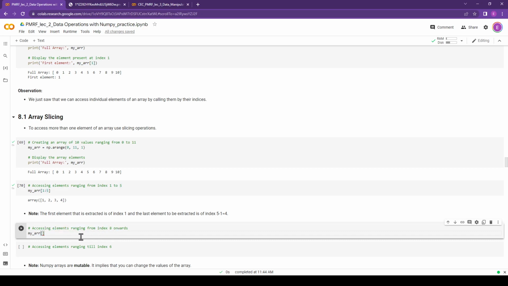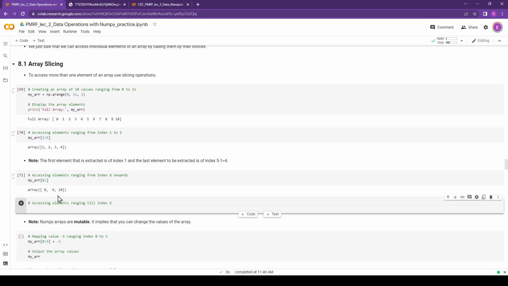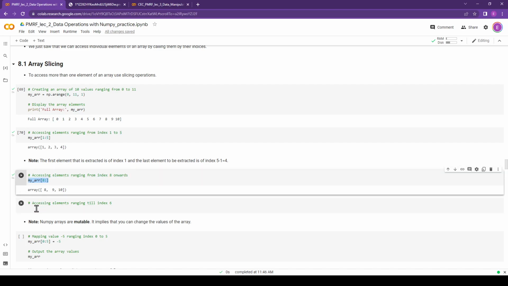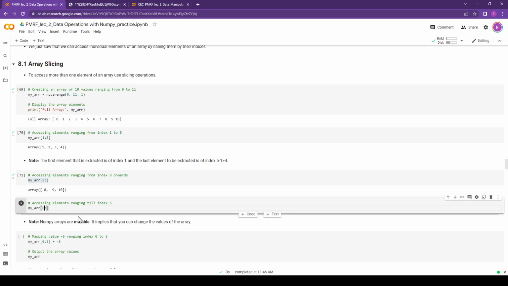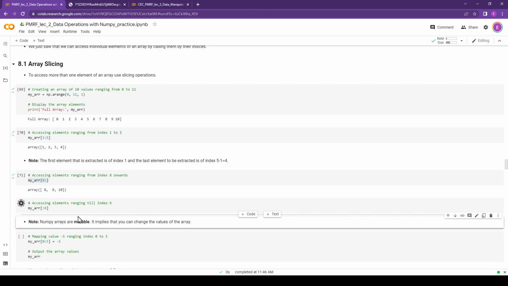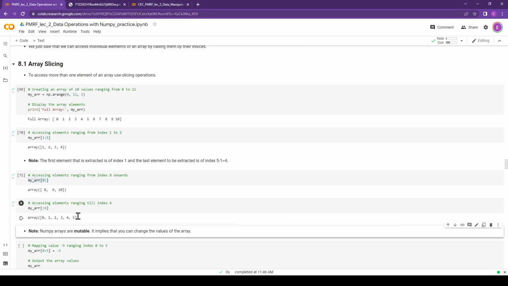What you have to do for that is type 8 as the starting number. I haven't specified any ending number, so I just give arr[8:], with a colon, leaving the end blank. It will give you the elements starting from index 8. Now if I want all the elements up to index 6 excluded, I don't give anything for the starting number. I just give the ending index, and if I run this, I'll get all the elements till index 6.